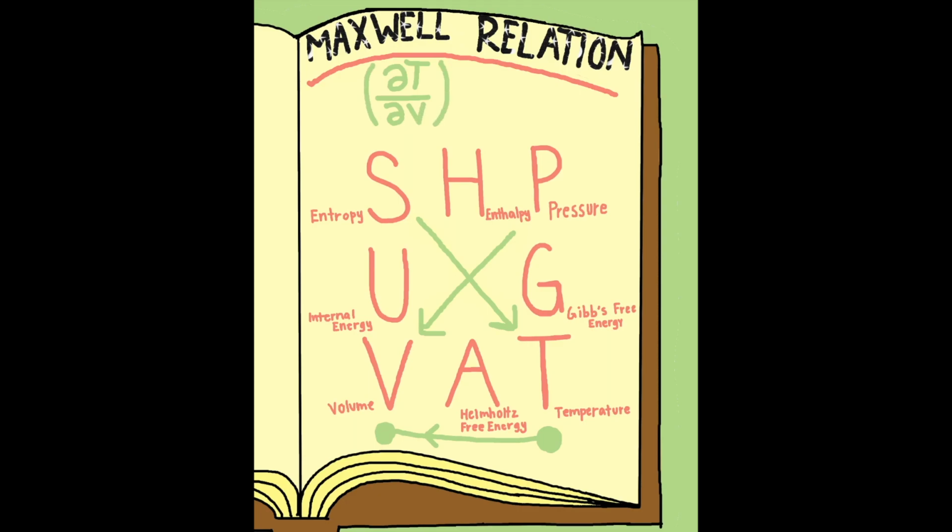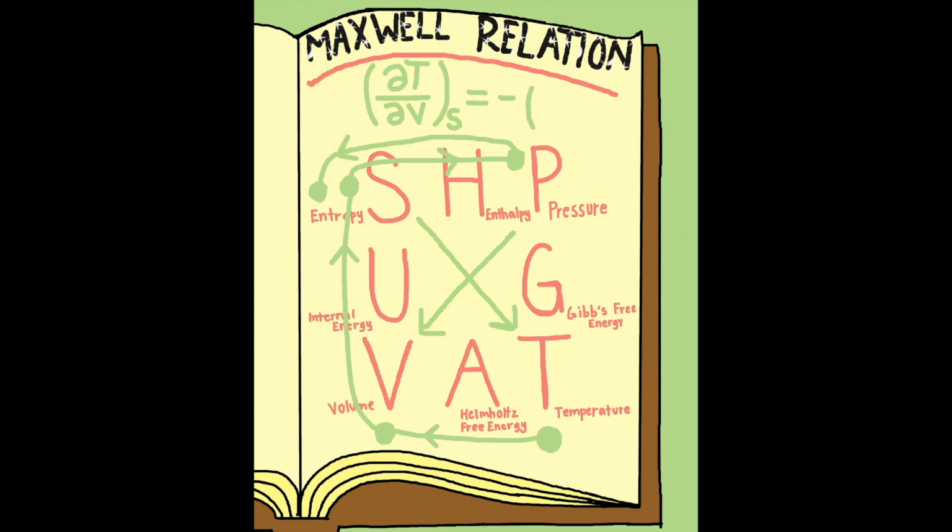Looking at the square, if we start at our desired value of temperature and move toward where it has its dependence on volume, we can continue moving in that direction past our fixed entropy and wind up at pressure, or our turnaround point. We would then move backwards, passing entropy again and ending with volume.